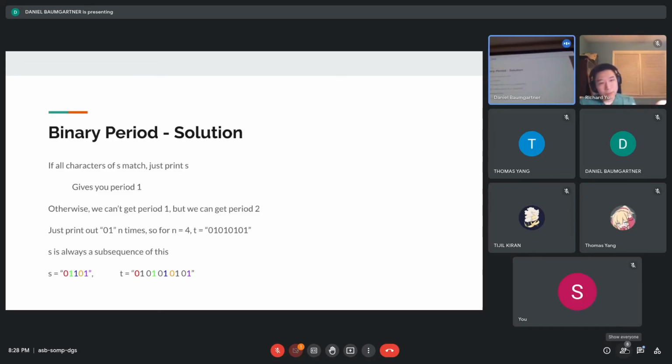Now, if it isn't, the observation is that if we consider the string 0, 1, 0, 1, 0, 1, and so on, or I guess 1, 0. Yeah, 1, 0 also works. So since 1 has failed, looking at other cases, we now are going to try to make it do 2. And our claim is that this is always going to work.